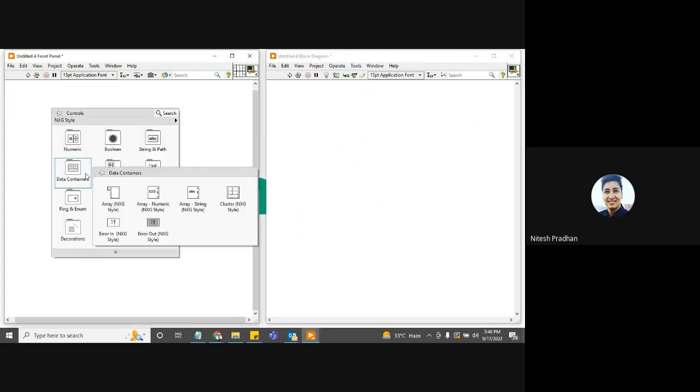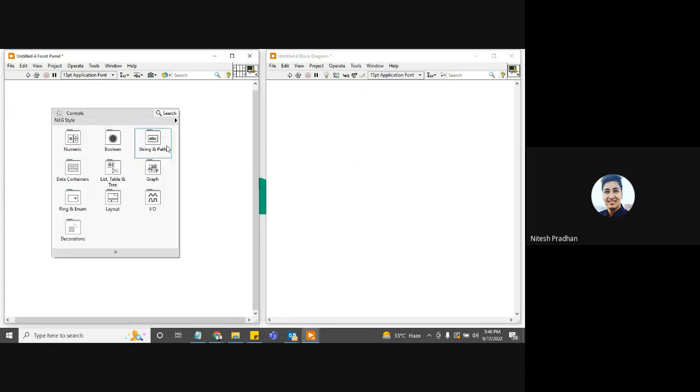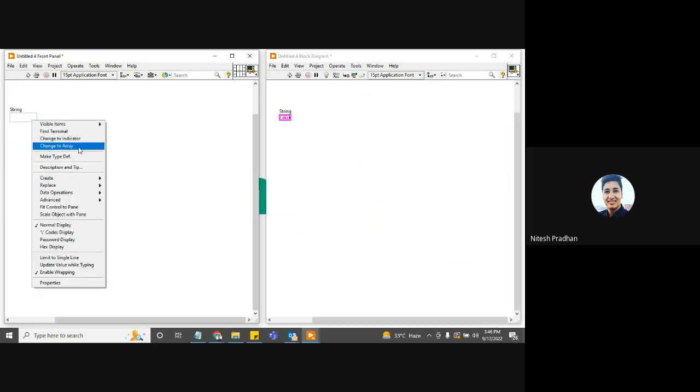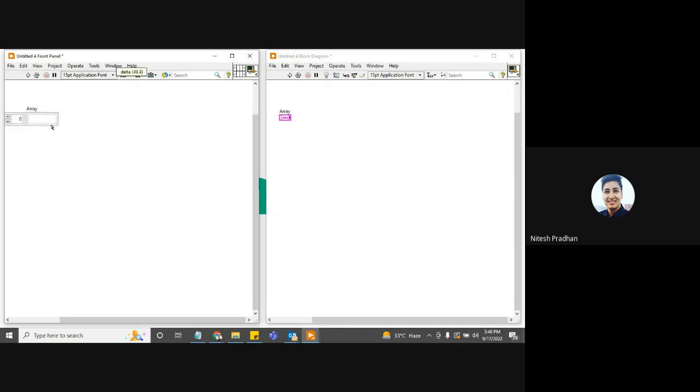Right click, take a string array. Right click, change it into an array, increase the size and make it a 2D array.